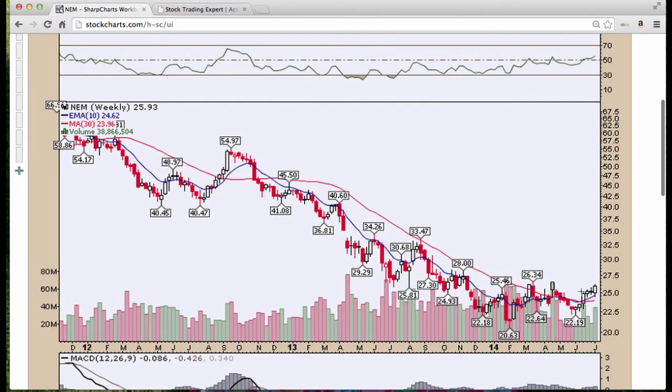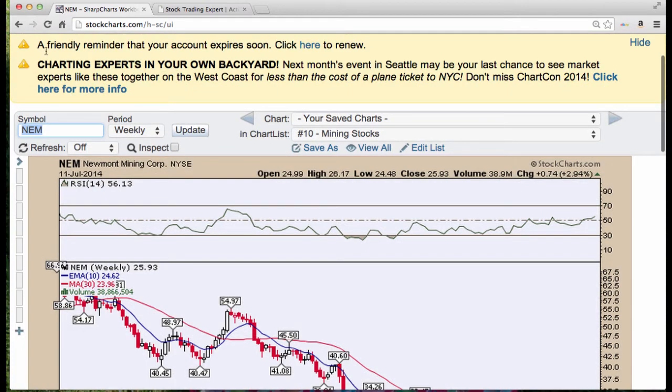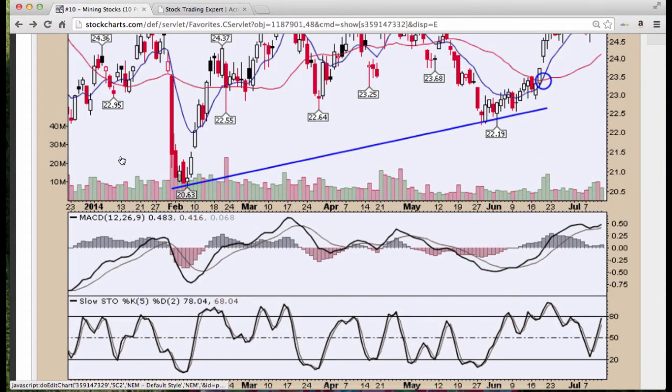We have a sideways base here, I also posted a few other blog posts where I talked about the phases a stock goes through. On a weekly basis, this is phase 4. Phase 1 is where you start to establish a base, and phase 2 is when prices start to move to the upside and you start to see accumulation. This is distribution, this is accumulation, and this is the markup period when prices start to move higher. Look for that in anything that you take when you're looking for an edge as a new trader.